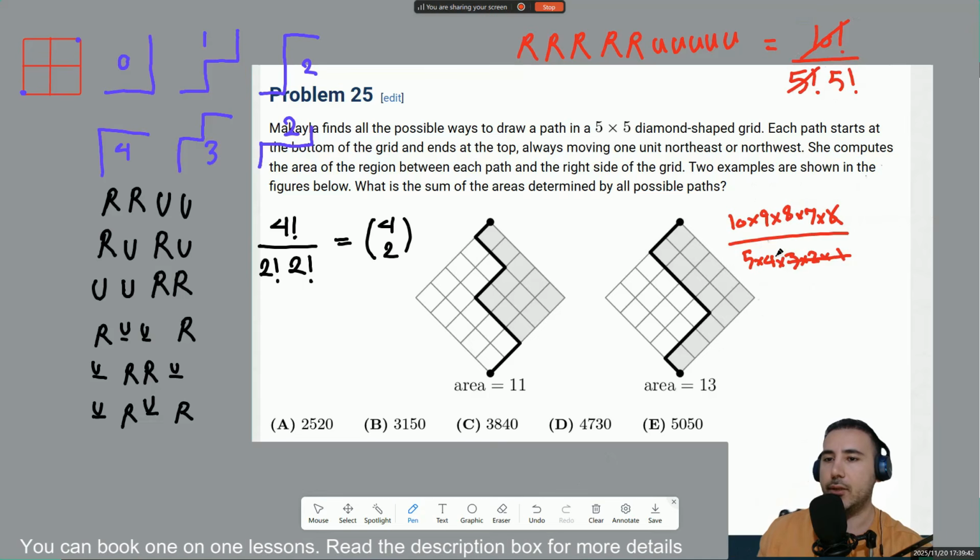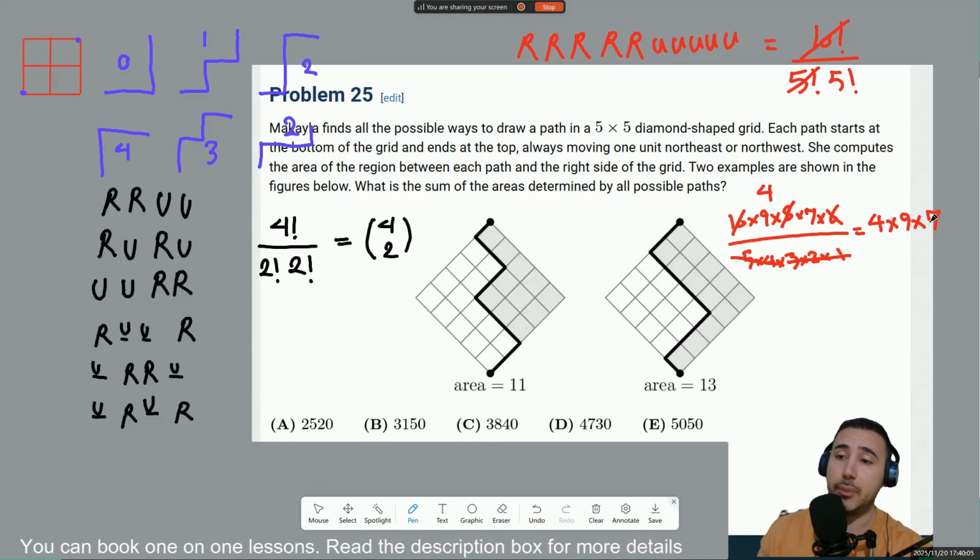And there you go. There is a 20 here, and there is 10 times 8, 80. 80 divided by 20 is 4. So I'm going to cross this, cross this, cross this, and it's going to be a 4. So the number of paths that we have is 4 times 9 times 7. That's the number of paths that we have.